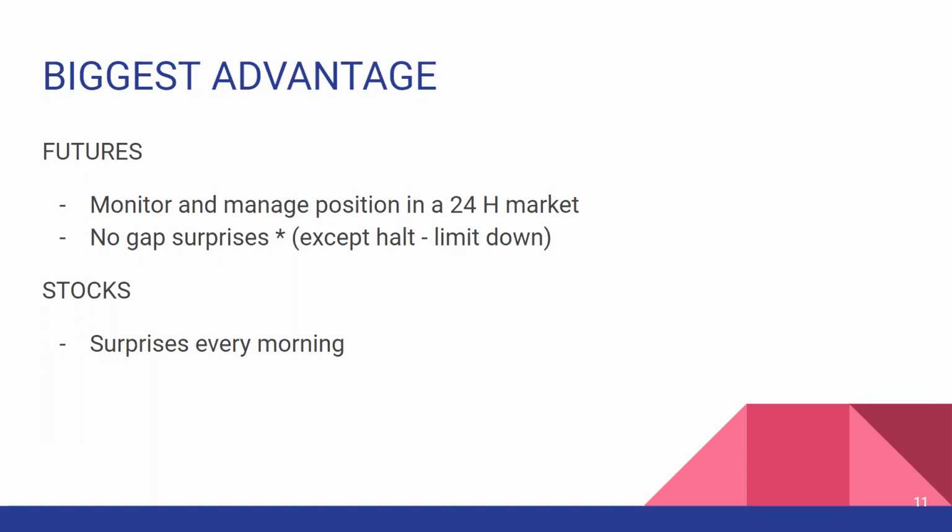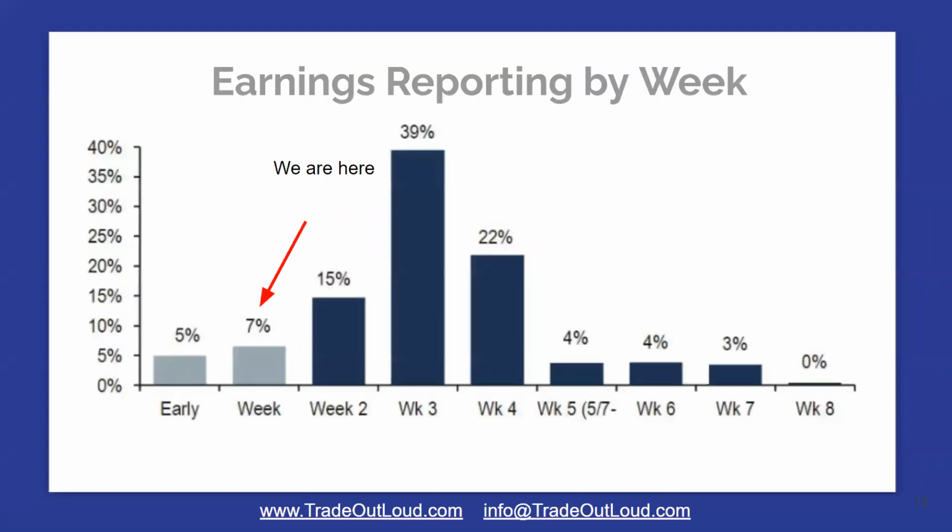In stocks, you can have a surprise every morning. It's a volatile market environment. Try to put on a long position or even a short position before the election. The election is going to be a total surprise in terms of price action for the market because nobody knows in advance how the market is going to react. So here is another thing that influences volatility in the market. Usually the first 6 weeks of earnings are the most volatile, because we're in full swing earnings season. After that, it damps down, as you can see right here.